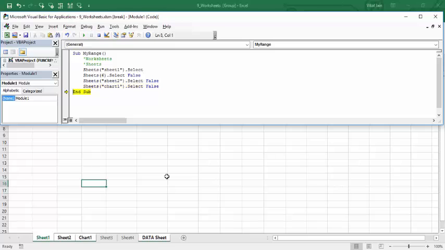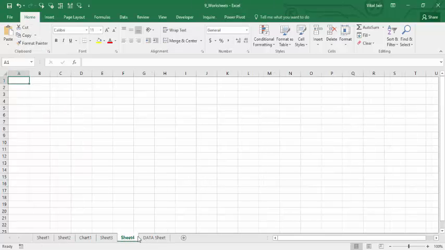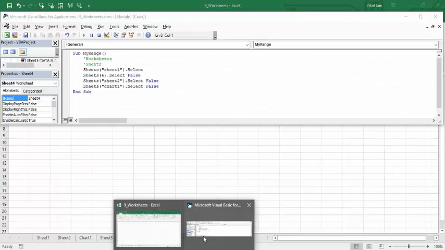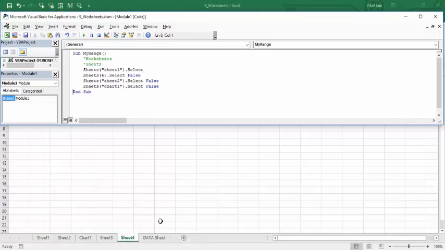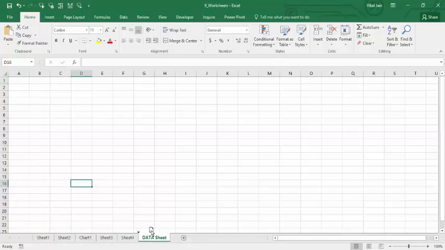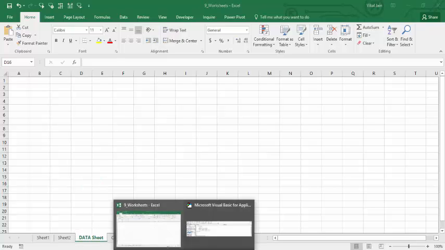Okay, F8, F8. But it also allows you to make a mistake. Stop. Let's click any sheet to discard the selection. Let's move the data sheet to here. Now my indexing has been changed.